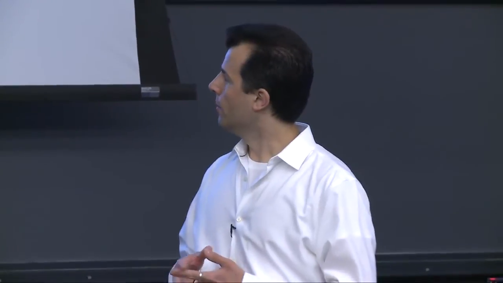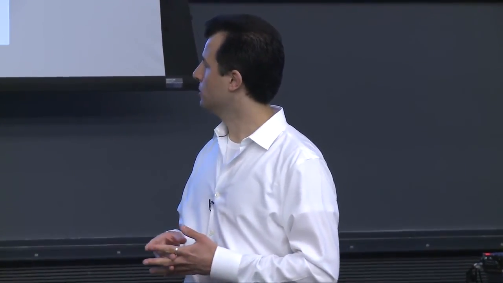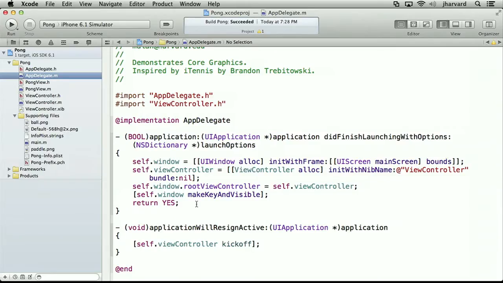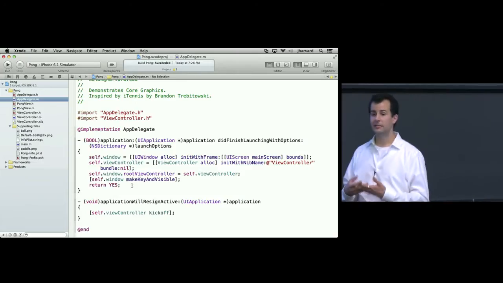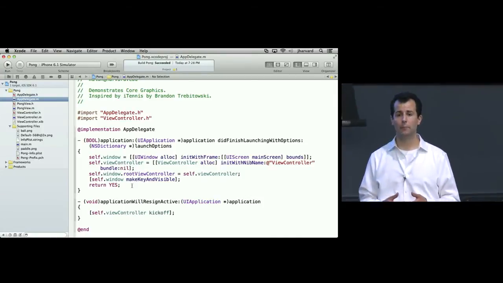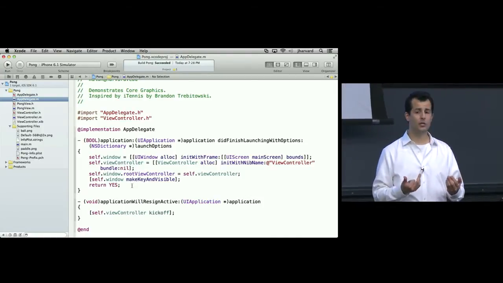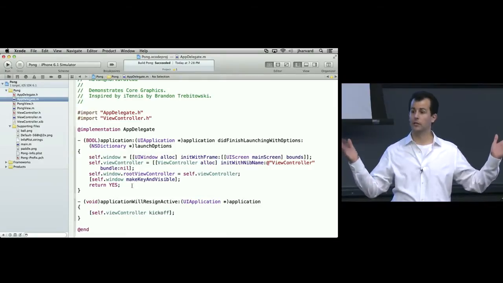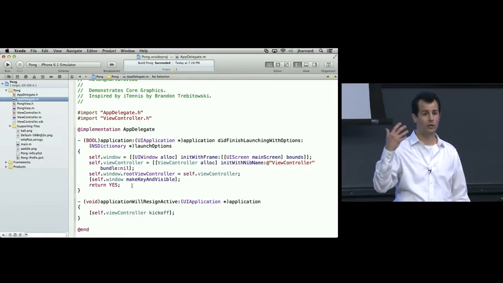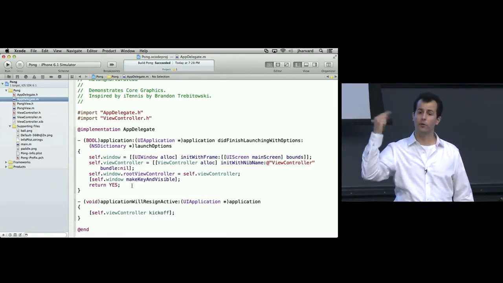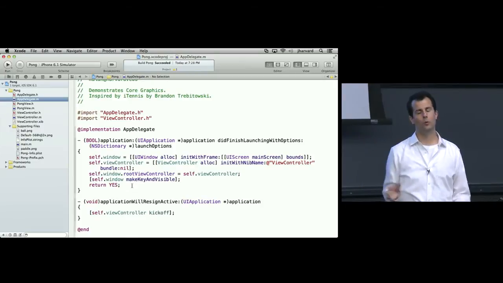So what am I doing? I'm apparently passing a message called kickoff to self.viewController. And I only know this intelligently in hindsight. The first time I sat down to implement something like this, anytime I did get a call or anytime I backgrounded the application, then came back to the application, I immediately lost because I had no recollection of where the ball was. My brain wasn't quick enough to tell my finger to move the paddle to catch the ball. So I realized, wait a minute.